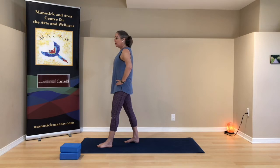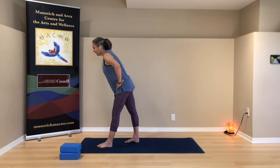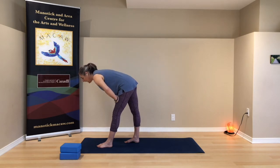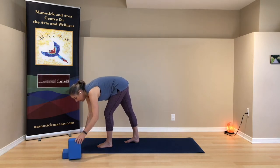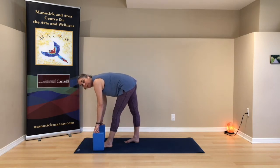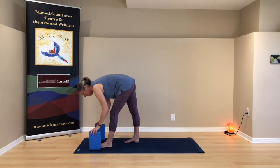So we're going to tip at the hips. Pelvis rolls forward, heart comes forward. So you could bring hands to thighs. If you have some blocks and you want to use your blocks, then you could bring your hands down to your blocks. Okay, have your hands on something. So if they comfortably reach the ground, that's okay too, but have your hands touching something.